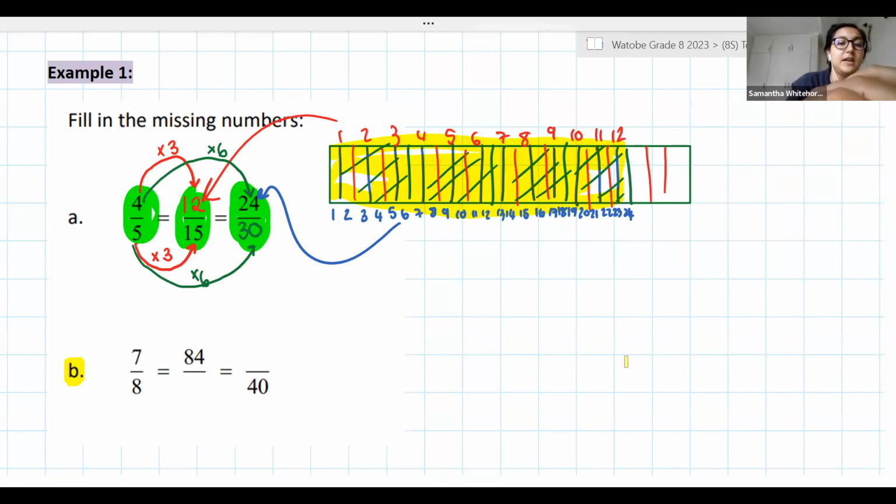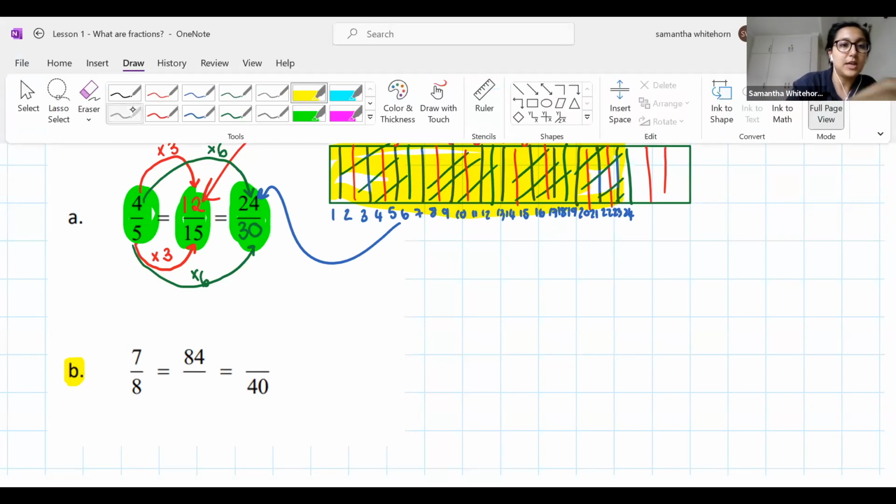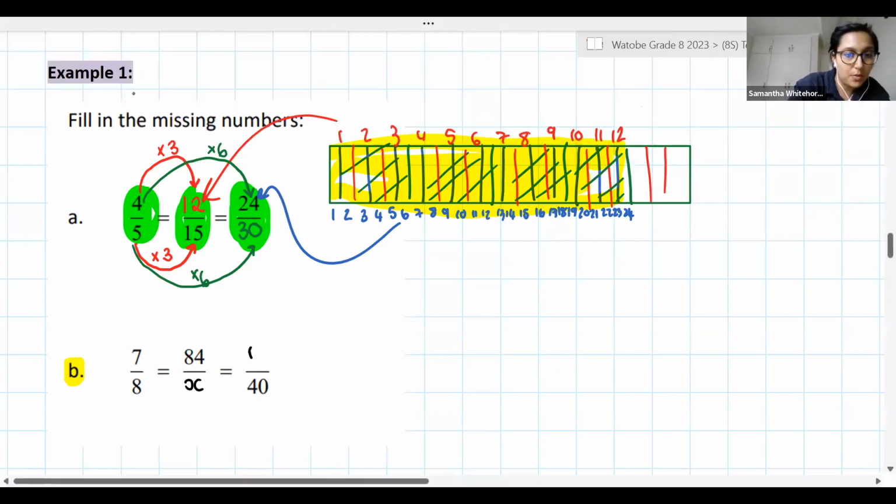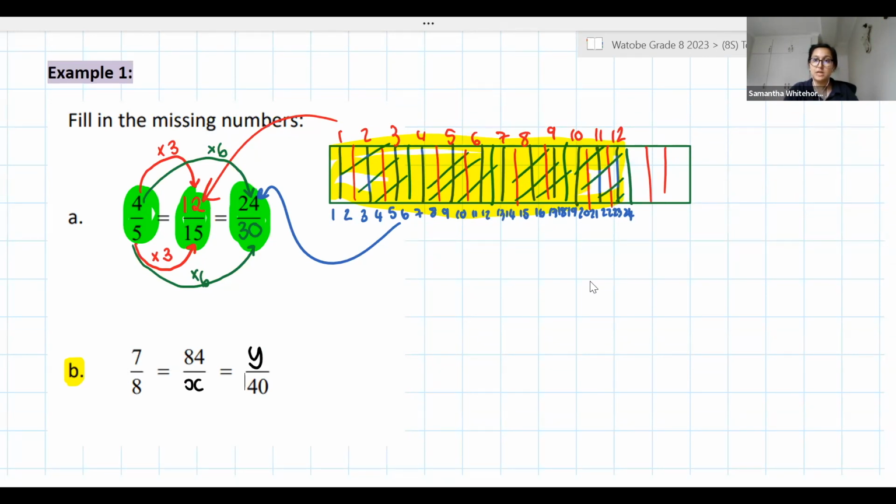Right, what I did forget, if you're struggling to write down your answers on the chat, let's put an X here and put a Y. So you're looking for the values of X and Y. Immediately, I'll show you how to check on your calculator now in a second.